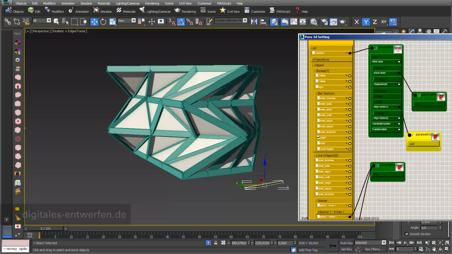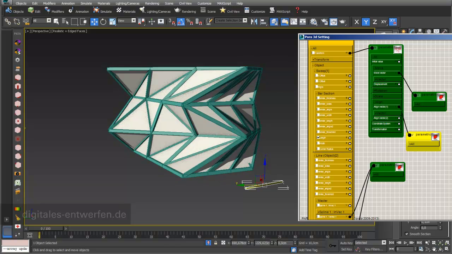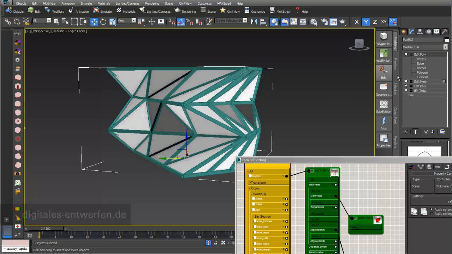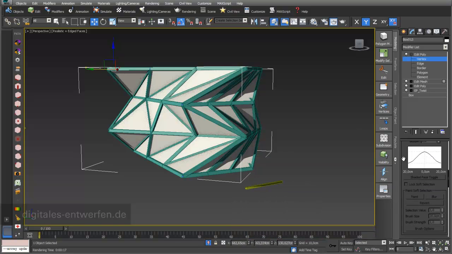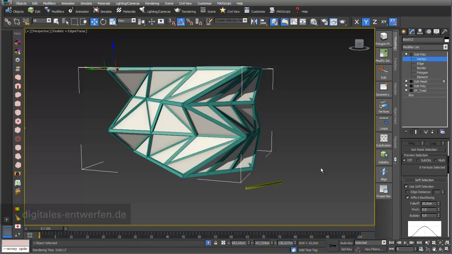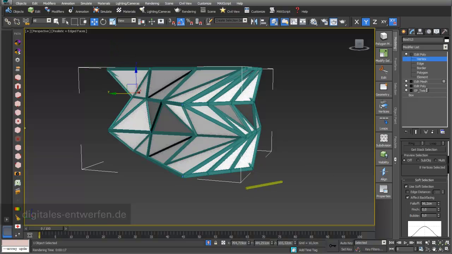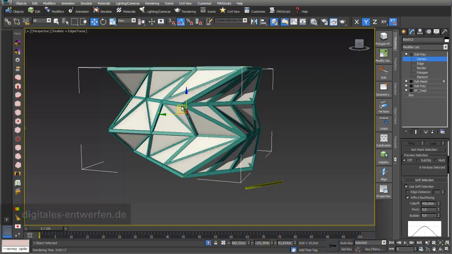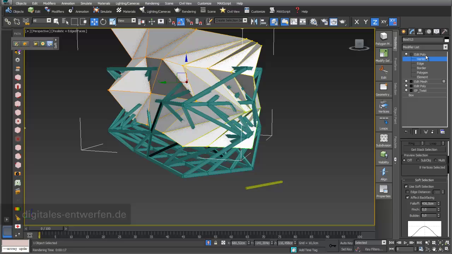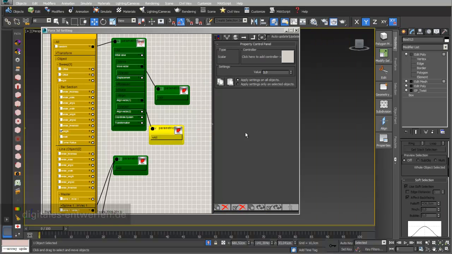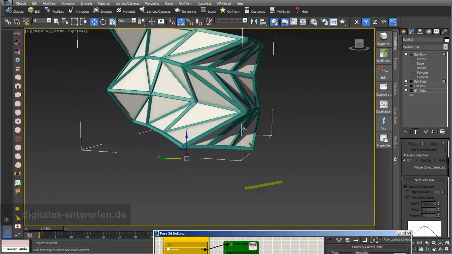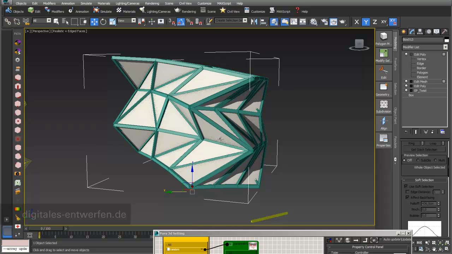It works really well. I can just choose a different profile, and I can also just distort these objects. If I just select one of these polygons and I go into use soft selection, I increase my falloff and just distort a little bit. You can see it like this. Deselect it, and I go into auto update. Then we have to wait a little bit, some seconds. And here we go. The grid structure just followed my new transformed shape. I didn't have to do anything apart from updating my Para 3D.